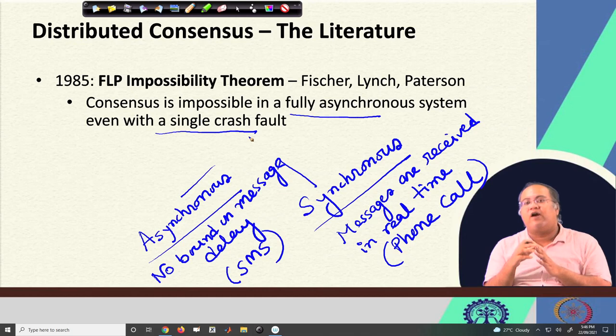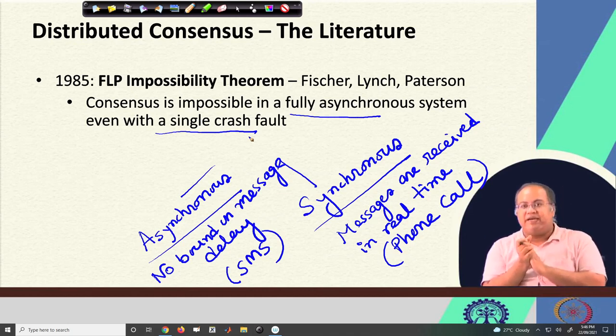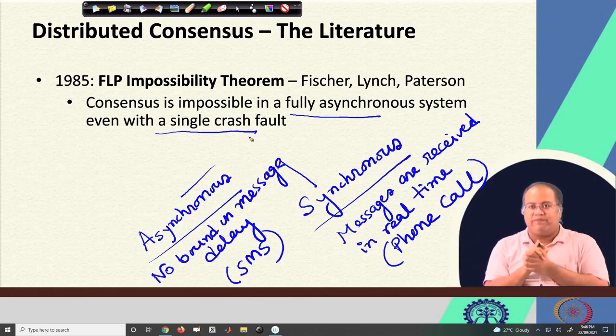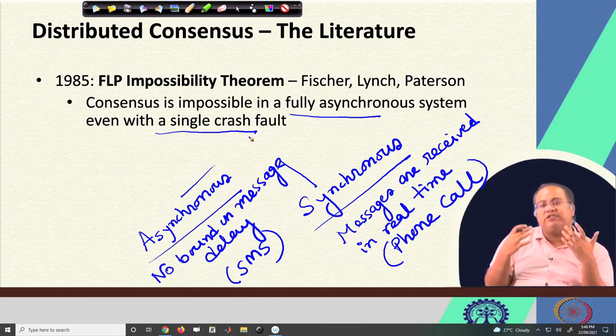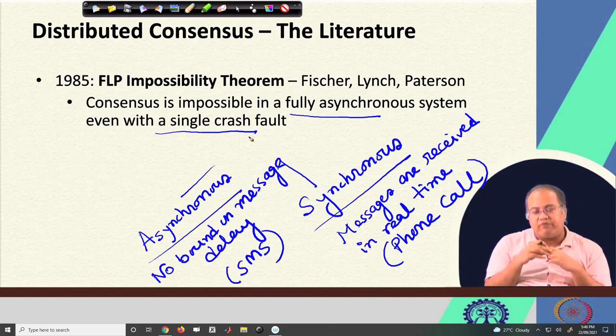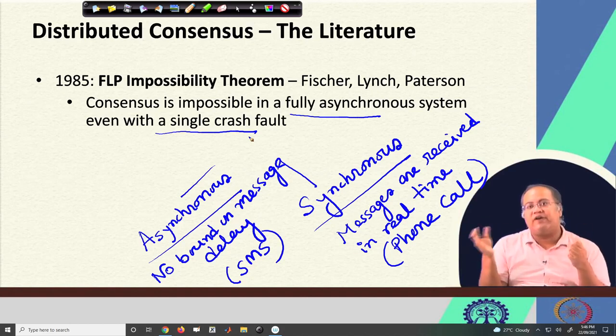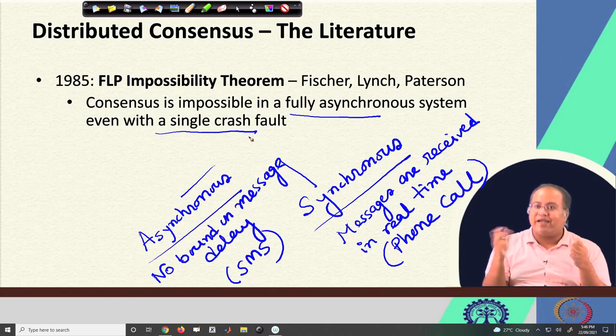The second type of fault is the Byzantine fault. I have just mentioned an example of it to you. You are able to communicate, but you are communicating with a Byzantine node who is saying different information to different persons. So broadly we consider these two types of faults. Crash faults are typically much easier to handle because you are not getting any information, but Byzantine faults are more difficult to handle because there you are getting information, but you are getting wrong information.